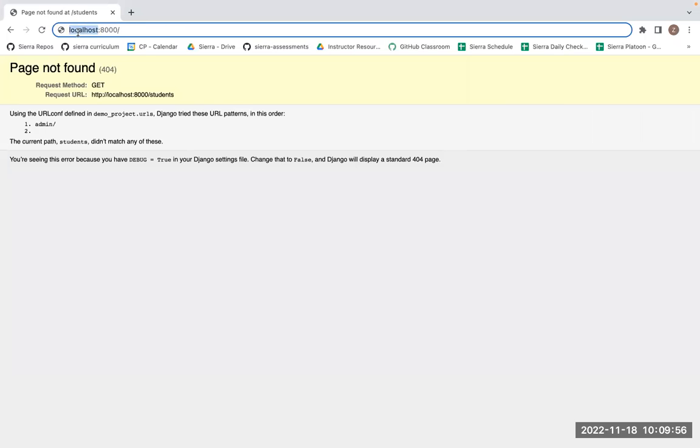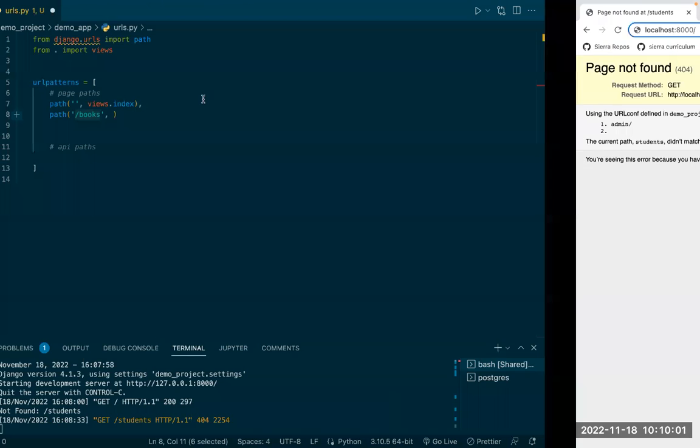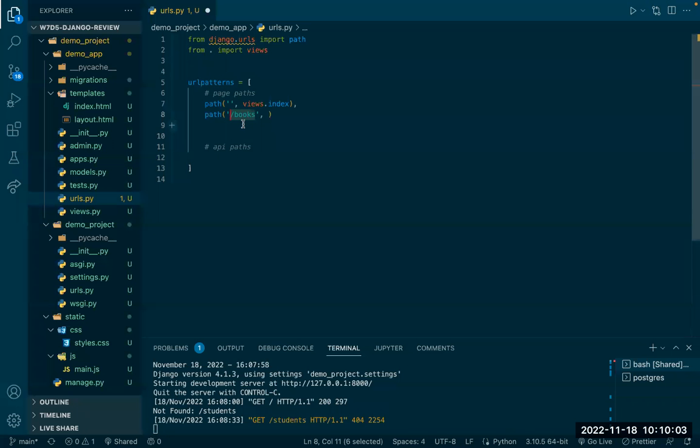So anything in the browser right here is just a GET request. When we are using Axios or forms, sometimes we do GET requests, sometimes we only do a POST request, and it gets handled pretty much the same way. So we have a function that we define that will handle whatever request goes to that URL.